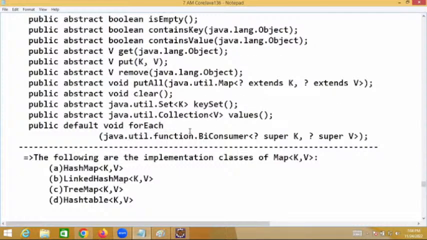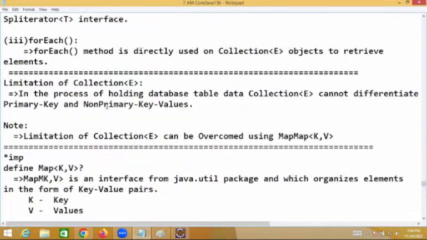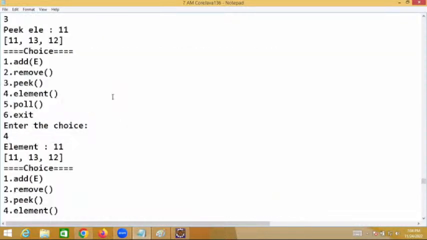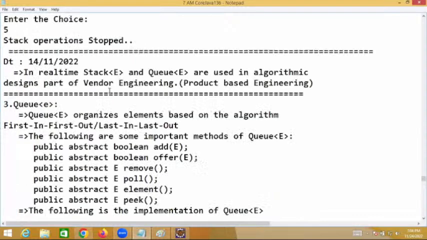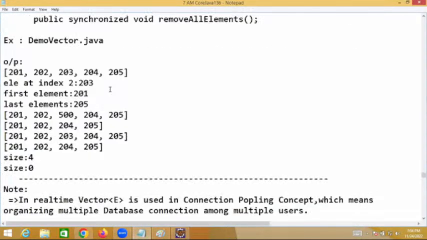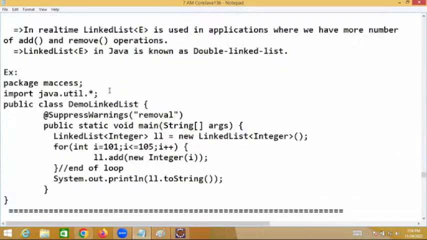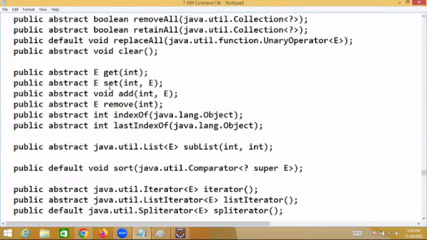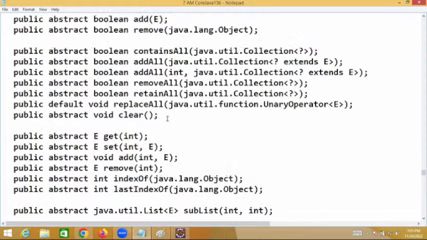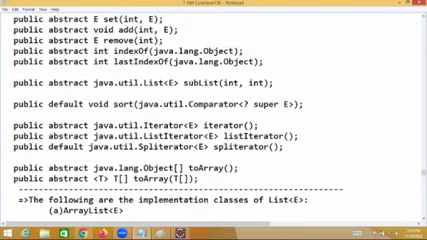Where is the List? Map, this is List, Deque, Queue. Under List, we have one method known as sort. Can I see the method? Right. Sir, one method came.